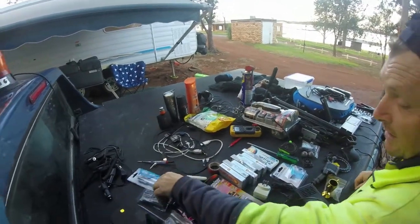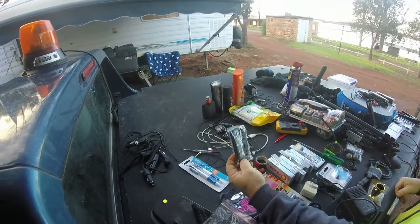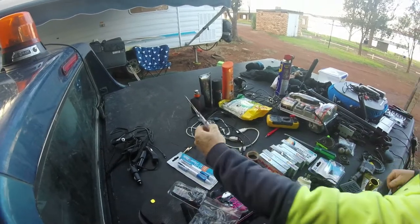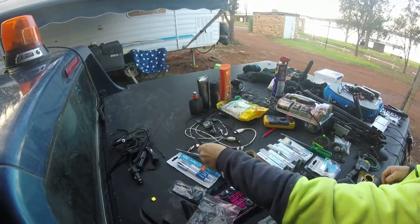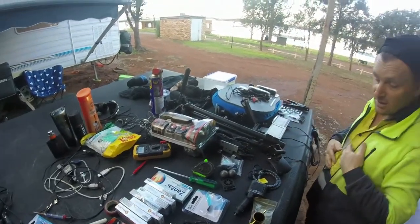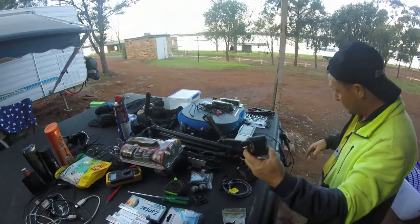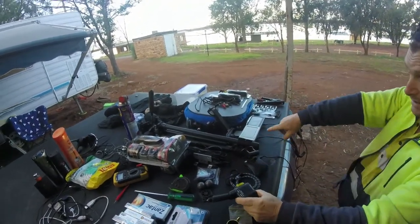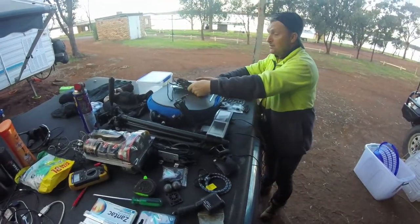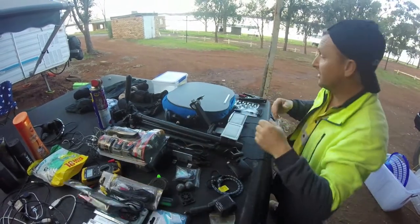I did get a couple of pens for June as well, and I'm going to take the remote apart and take the battery out of it. And that's the only reason why I got that remote. The test light I picked up, it works. Right, I've tested that, that works. What else have we got here? All the cigarette lighter plugs like this, they're working. I've got them, that's what's plugged in all of these other devices. Three AV cords. I'll pop them over there.